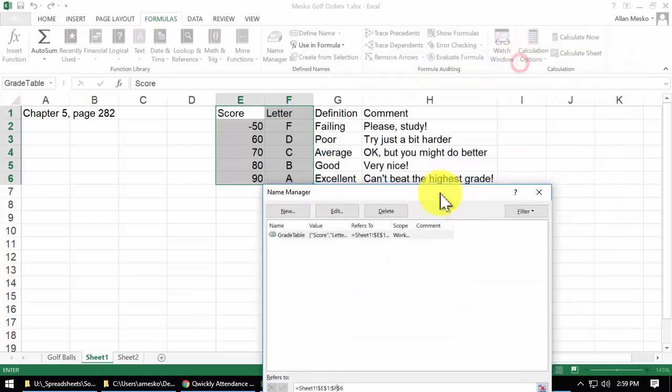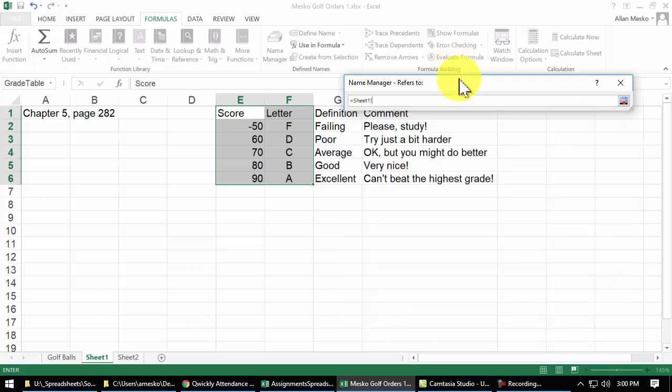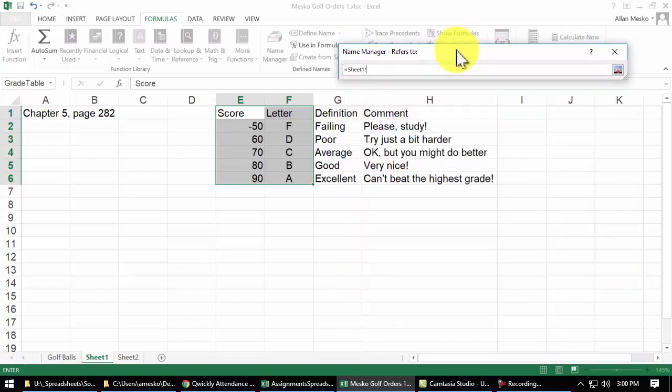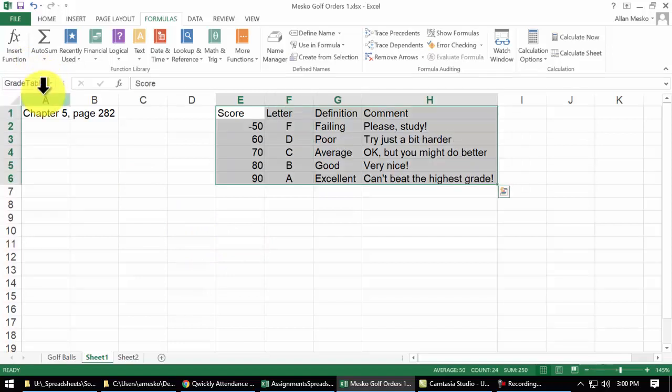But I want it to cover not from E1 to F6. By the way, this little thing collapses that up to a little text box so it doesn't cover your screen. I want it to refer to this. Okay, I could have typed in H6 there. And now if I go find that named range, it says that's the whole table.